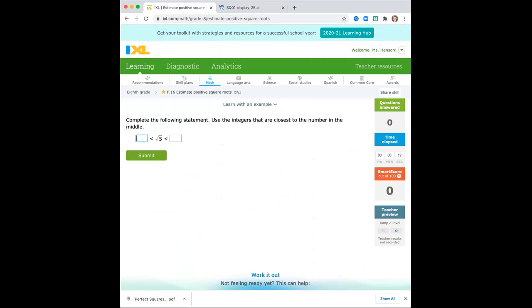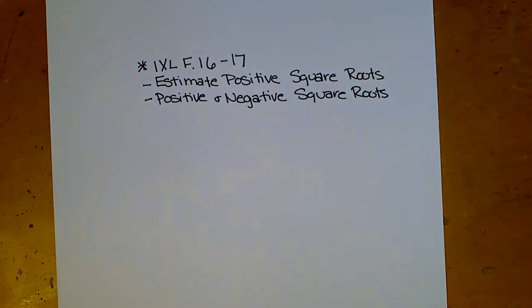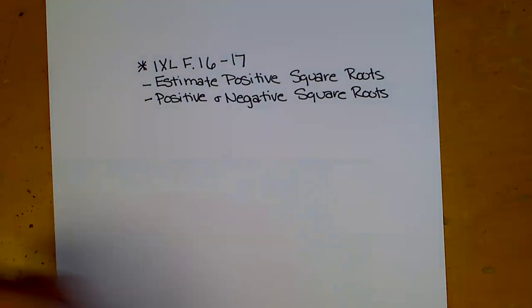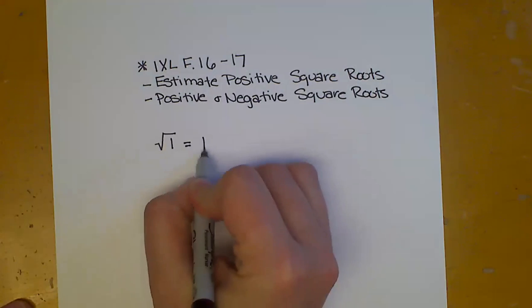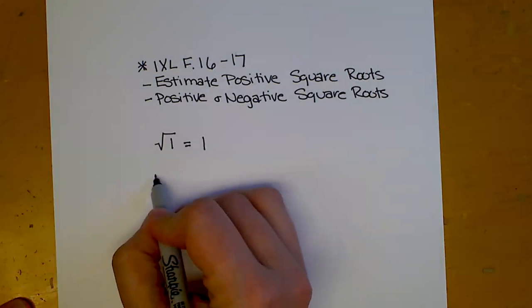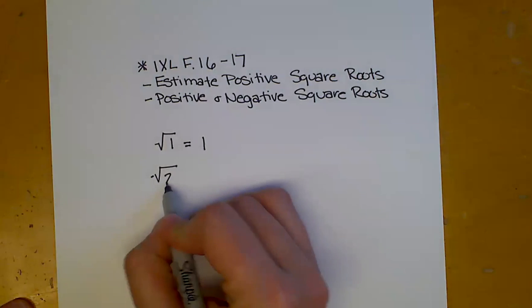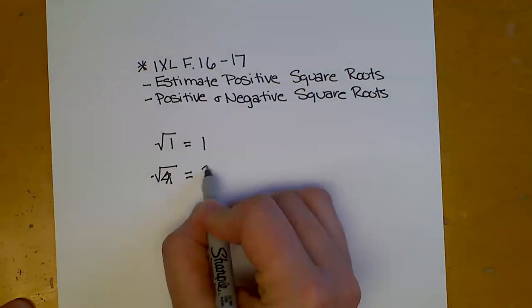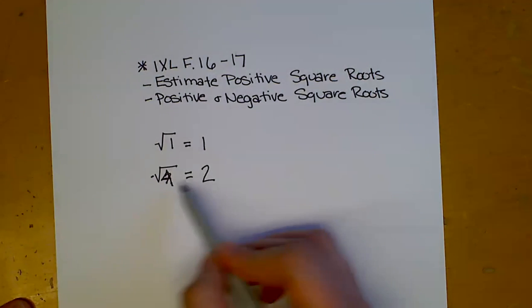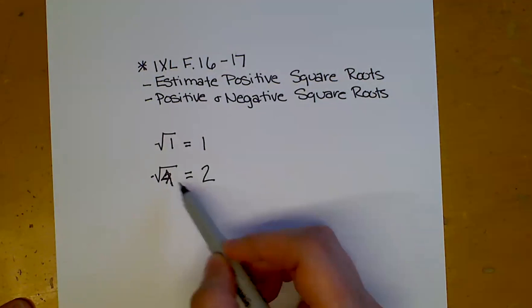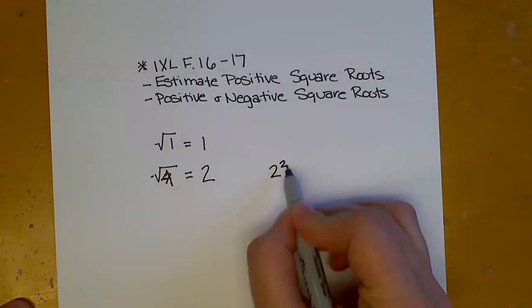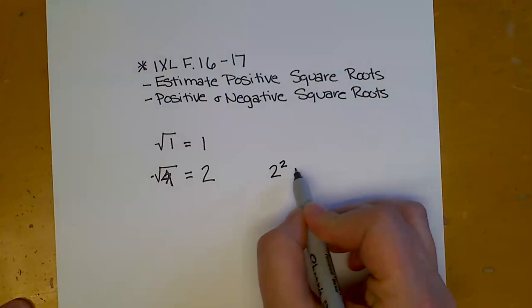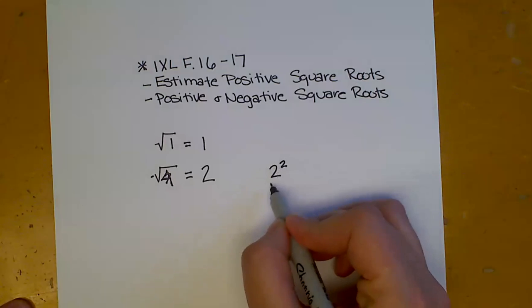When we're looking at a perfect square, it is a number very much like, let me think about this. So the square root of 1 equals 1. That's a perfect square. The square root of 4 equals 2. So the square root of 4 simply is that 2 times 2 is 4. So it's the inverse of something that's squared or something to the second power. So 2 times 2 equals 4. Therefore, the square root of 4 equals 2.